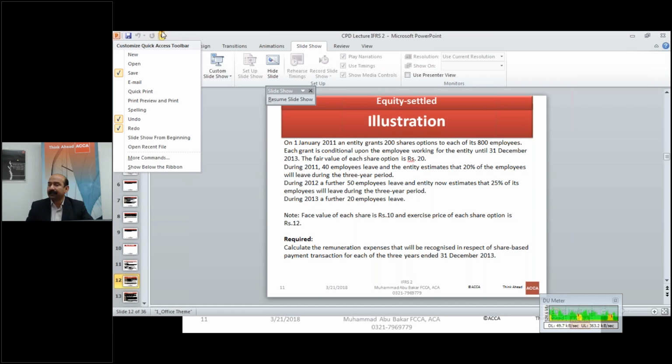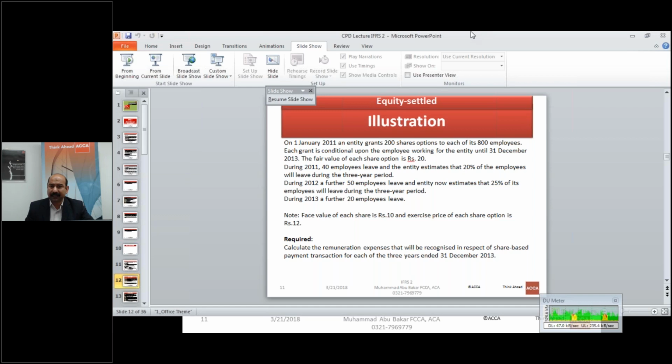Rashid, if you just look at the question very carefully, in order to calculate the total effect, we have to see the whole picture. Like at the end of second year, we want to see what will be the total number who will remain with us. I think that we should move next. Okay, Rashid, I hope it should be clear.